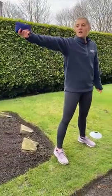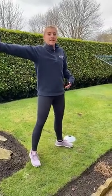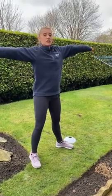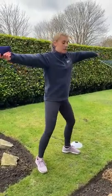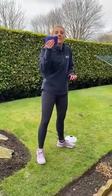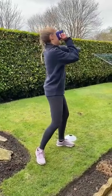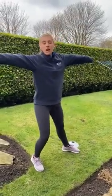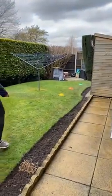So I'm going to hold my beanbag out, opposite arm and opposite leg. I'm standing sideways and my arm is straight. My opposite arm is going to be my target, and as I lean back, I'm transferring my weight forward, and I'm going to have really powerful hips to push my beanbag, aka my javelin, as far as possible. So my arm's straight and it's going to come right past my ear and forward. Okay, so I'll just show you now. So arm straight, it's going to go right past my ear and forward as far as you can go.